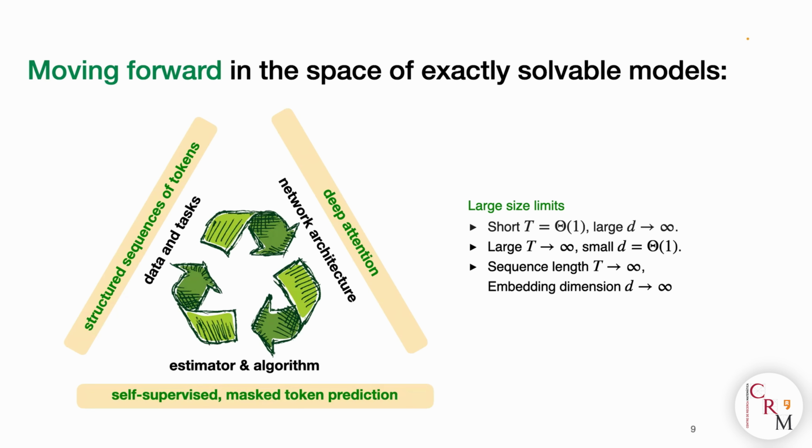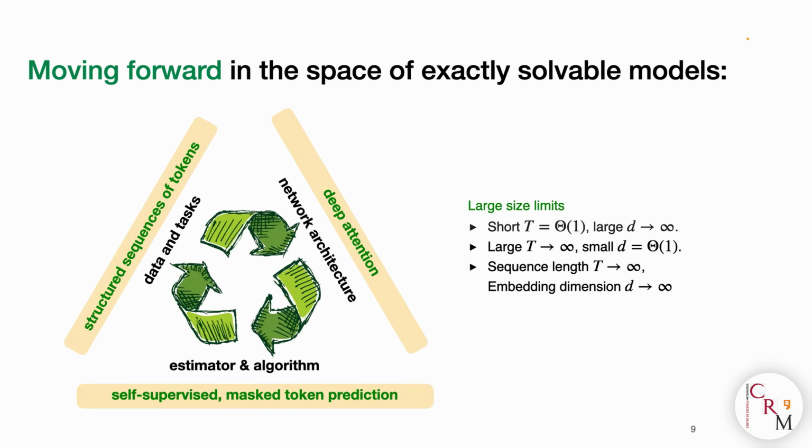On the architecture size, we would like to account for this attention layer, to push the signal through that and see what the training does with that. And when it comes to the large size limits, here we also have the number of samples, which will be large so that what is being learned is non-trivial, that neither random guessing nor everything is trivially easy. But we have at least two other sizes.